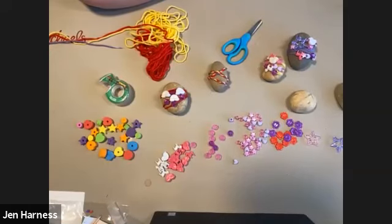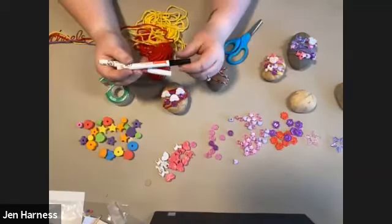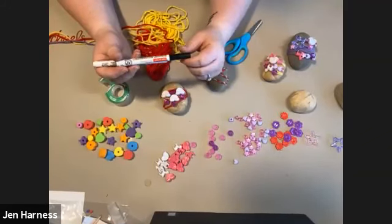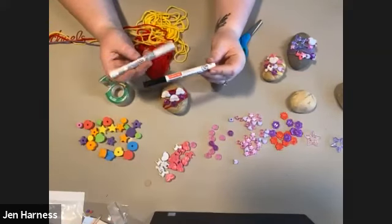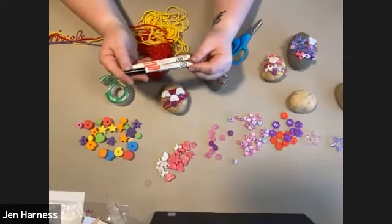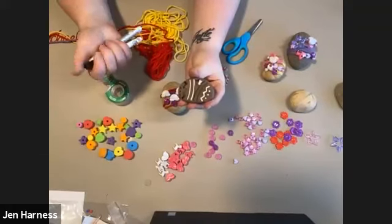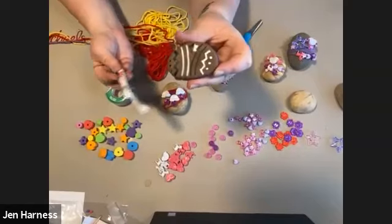Perfect. Would you recommend paint markers for painting? So I believe that we have a Craft Smart paint that is rated for kids. Again, you'd have to check the age, because it may be like 4 and up or 5 and up, but there is a Craft Smart paint pen that you can use. That makes painting really easy. In fact, I did a geometric with the paint pens on one of my rocks. So they're really easy to use.